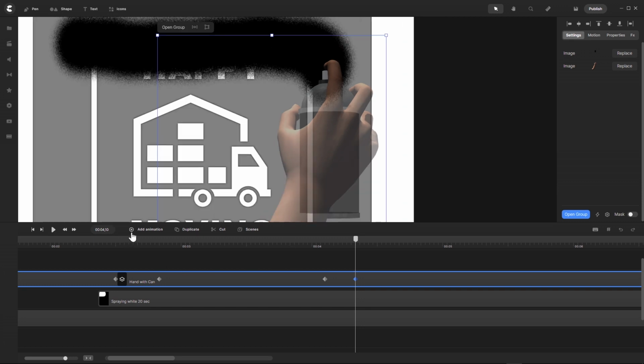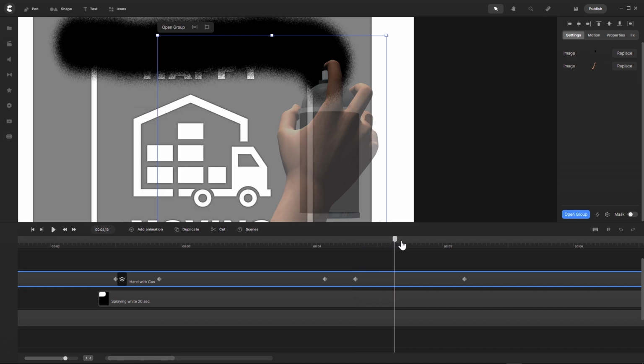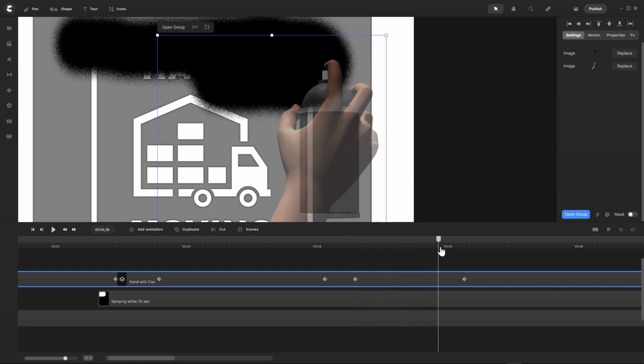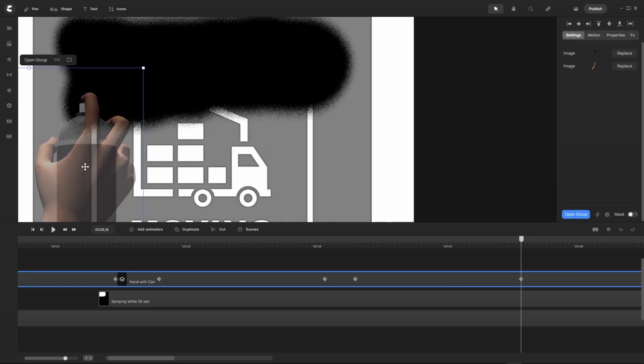So I go with the next animation here. Position, easing in and out linear. Now we go to the other side here, where it stops and before it goes down here. I think this will be the right point. And let's bring this here.